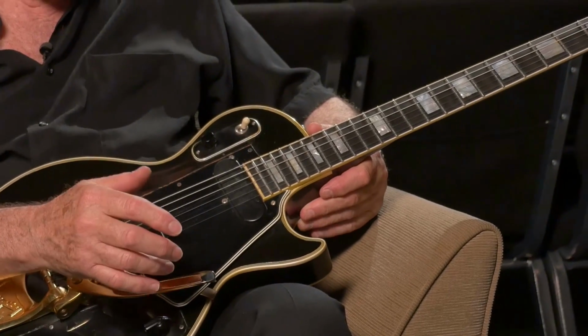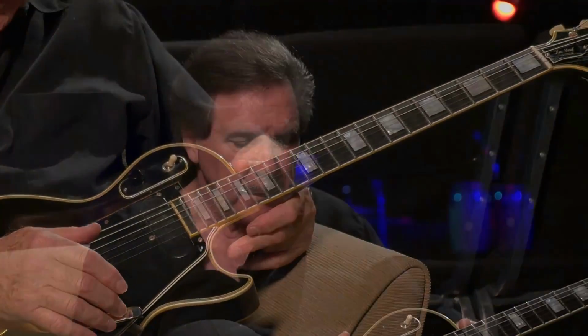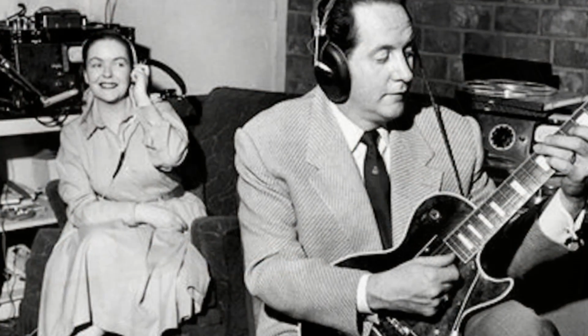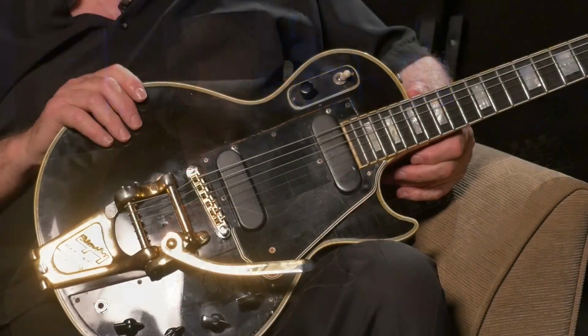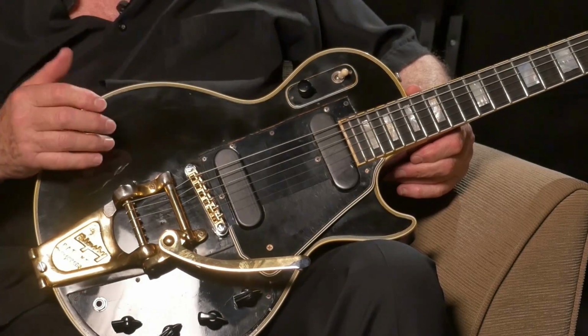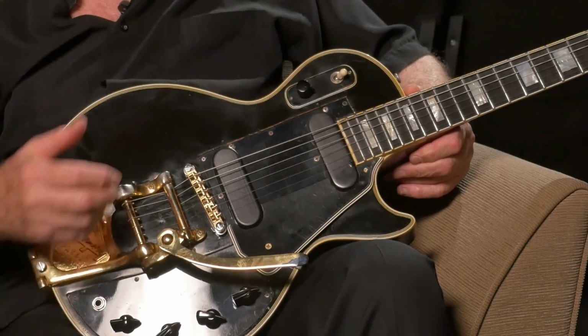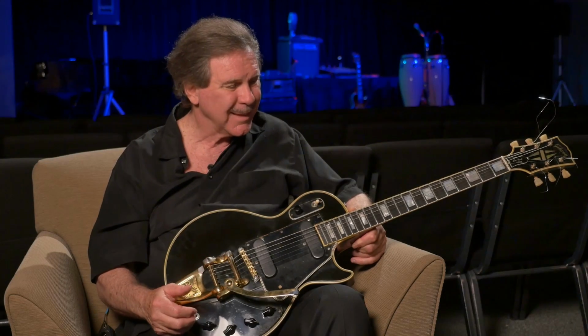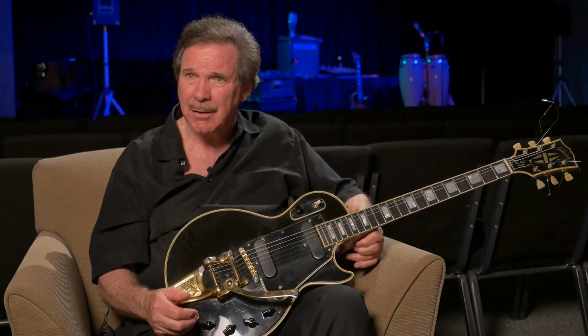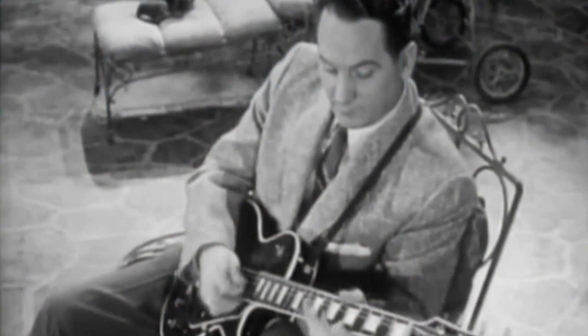This particular Les Paul guitar is really the Mona Lisa of the Les Paul guitar. This is the first custom that was a prototype that Les got. And then he slowly morphed it through the years to make it what it is today. Without this guitar, the other Les Paul guitars would not have any kind of credence, because all of the problems that were in the Goldtop were solved in this guitar. This was the guitar, #1 Les Paul Black Custom.